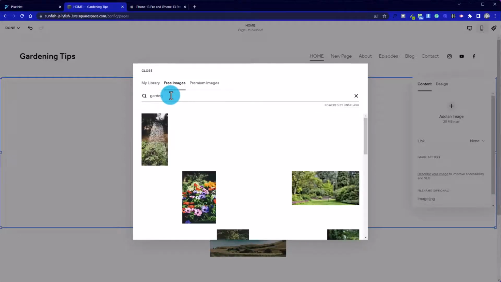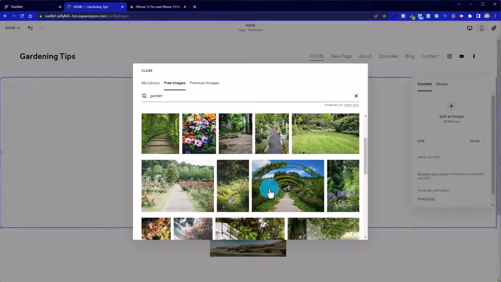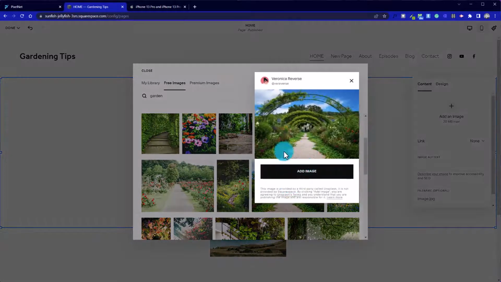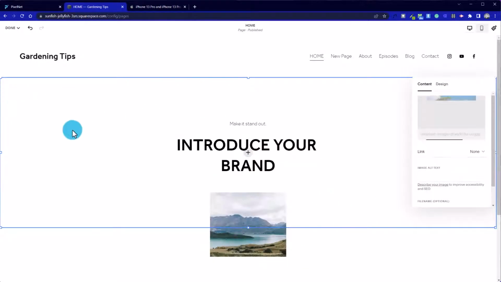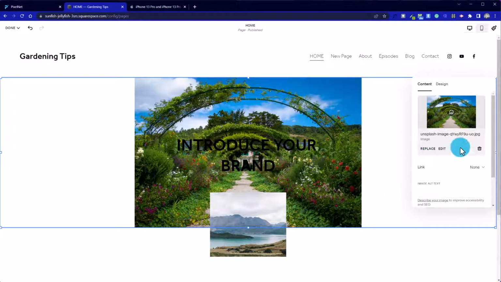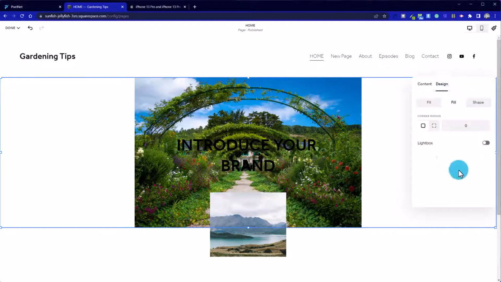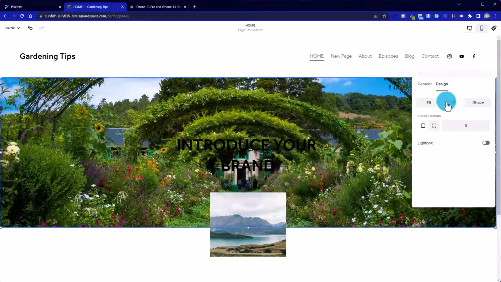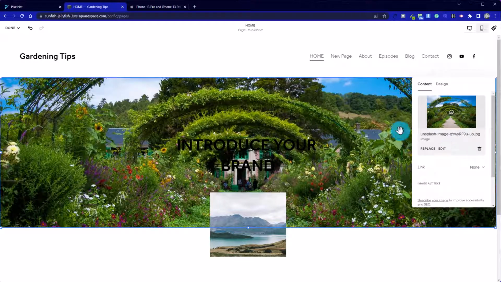I'm not going to spend too long choosing an image for our banner, but I am looking for something that will work in a landscape format, or an ultra widescreen format, should I say, based on the letterbox ratio of this hero unit here. Okay, that's in place, and we want it to fit. I have to just go from fit to fill again. Okay, so that's in place.